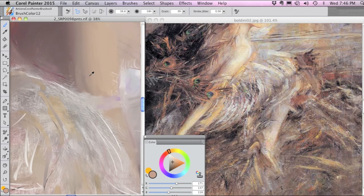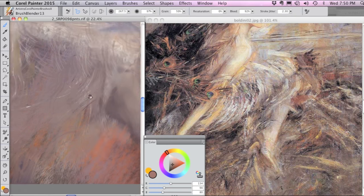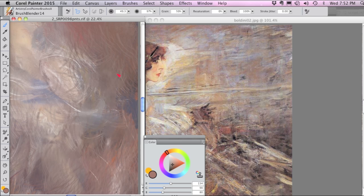Brush color 12 is a smooth brush, and it's more solid than the others. There's no texture, so it's useful if you need to do some touch-up and you just want a smooth brush to do it with. Brush Blender 13 blends using these sort of motion brush strokes. Brush Blender 14 puts back some smoothness while leaving some texture, like you see in this area here. Giving you some interesting variety.